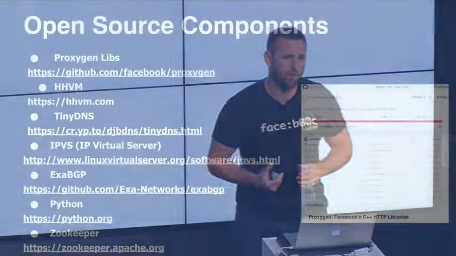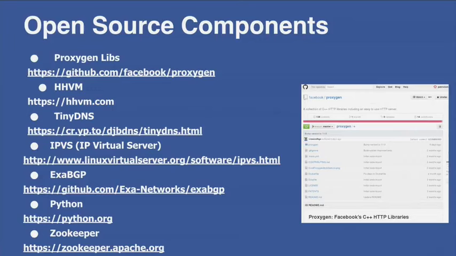So I'd like to go through some of our open source components. ProxyGen, as I mentioned, is our L7 load balancer, and we've open sourced the ProxyGen parsing libraries for that. But ProxyGen can be, I think, easily replaced with Nginx or HAProxy or any other L7, TCP and SSL terminating application that you have. HHVM, HipHop Virtual Machine, runs all of our web stack. It's really nice, really fast. I believe Wikipedia just moved to it and had some really fantastic results.